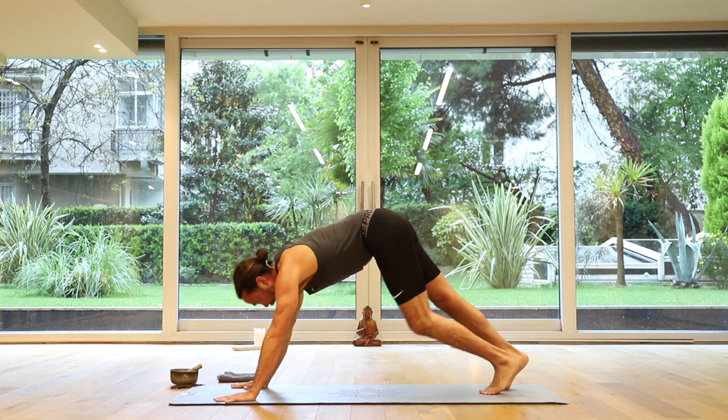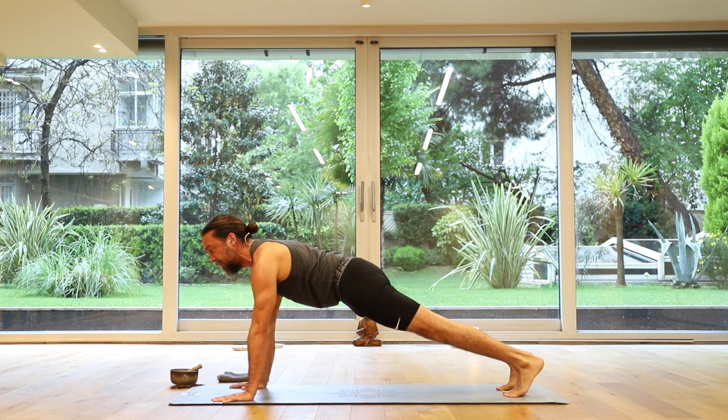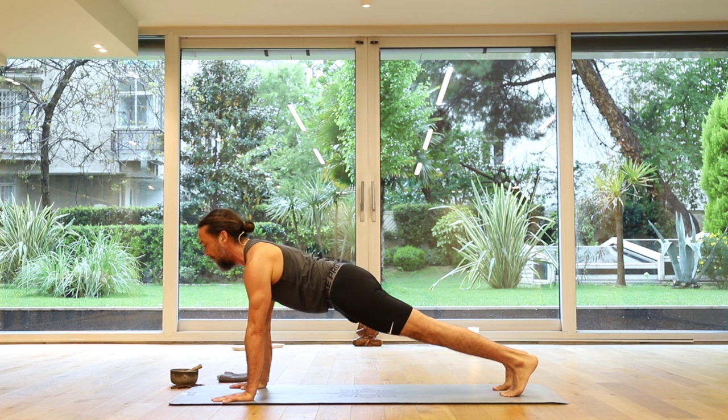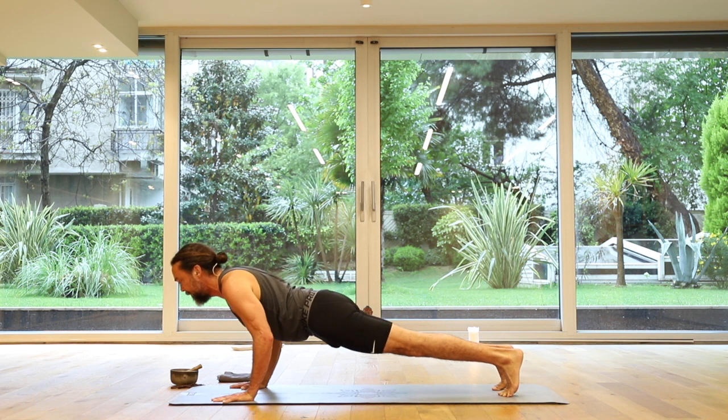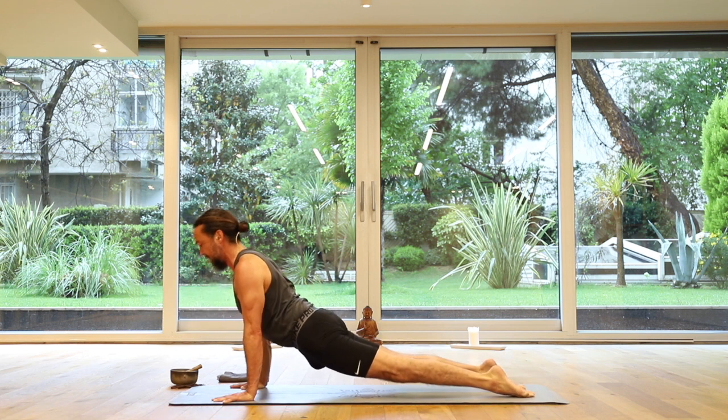As soon as you step to plank pose, set the hands shoulder distance apart, fingers pointing forward. Feet hip distance apart, and ground through the balls of your feet, okay? Try not to hinge so far forward onto the toes. Ground through the feet, ground through the hands, open through the chest. And we're going to lower halfway down, chaturanga, keeping the heart open. Untuck the feet, straighten the arms, upward facing dog.